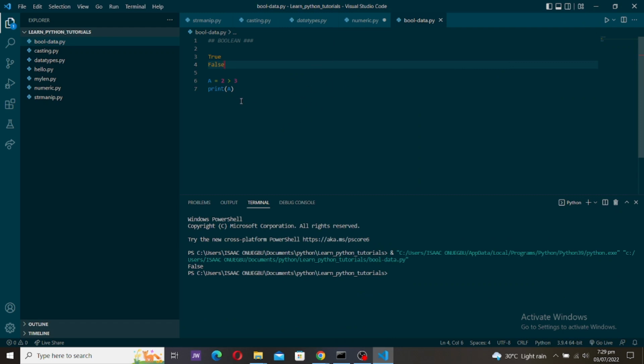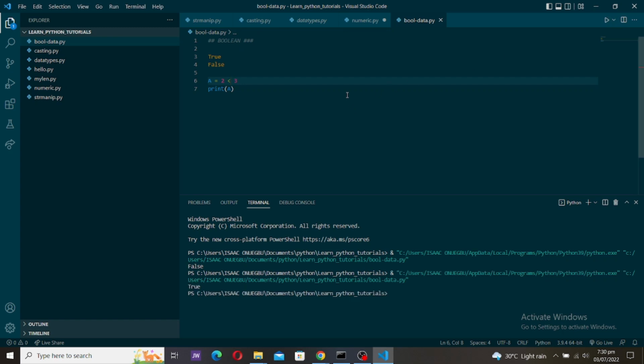Why? Because 2 cannot be greater than 3. But if you say 2 is less than 3, then the output of the code will be true. You also have 2 equal to 3. The output of the code will be false because 2 is not equal to 3.